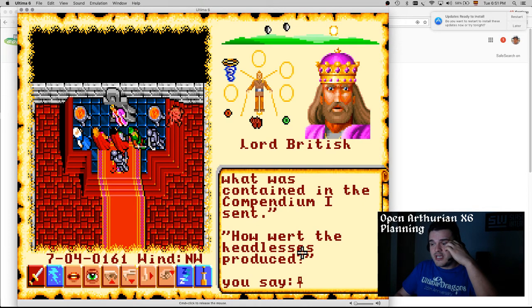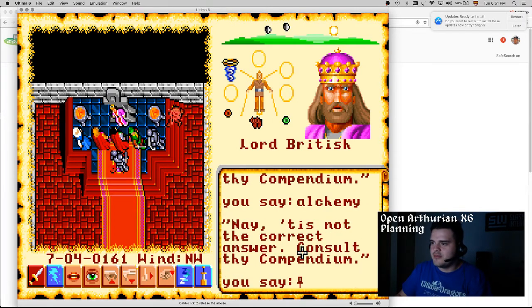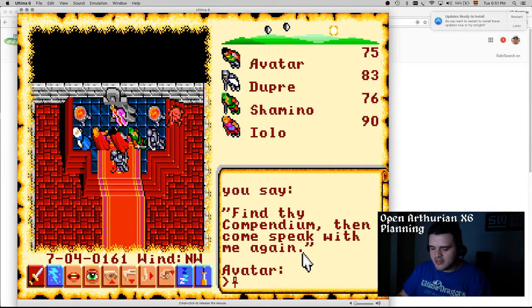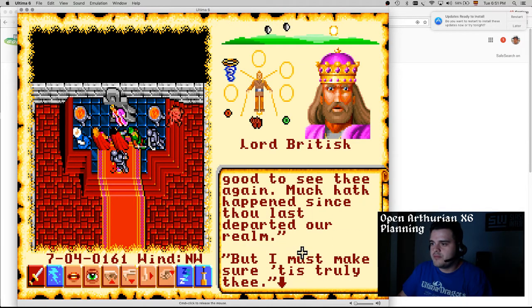How were the headless produced? I forgot. Magic. No. How were they produced? I forgot. Alchemy. I don't have the compendium here. I actually do have a physical copy of it, which is actually the manual of the game.